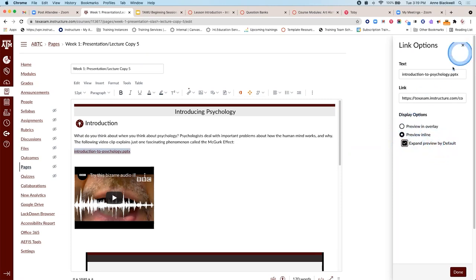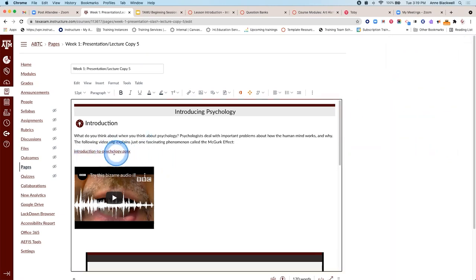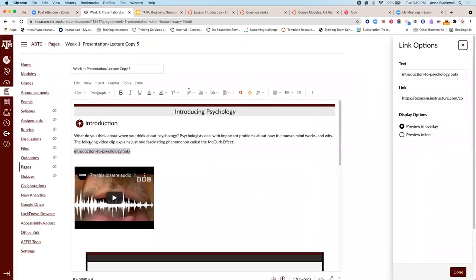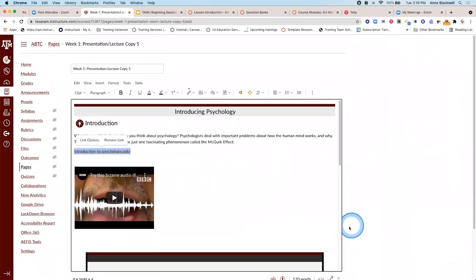Okay. So one more time, this link, click on it. There's link options. Then I can say preview inline and expand by default, and I can hit done. Now, it doesn't look like anything changed.